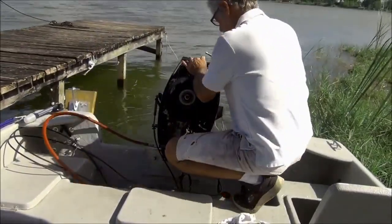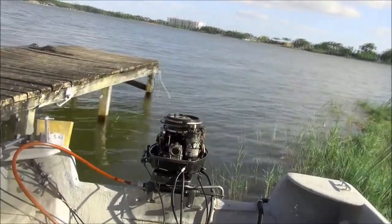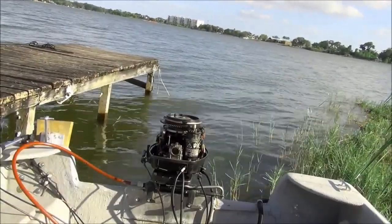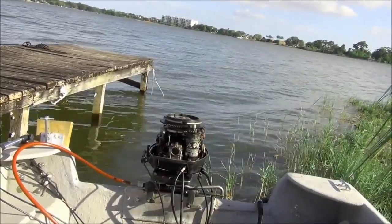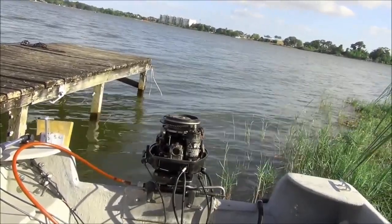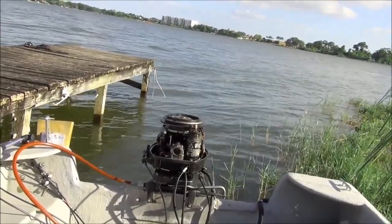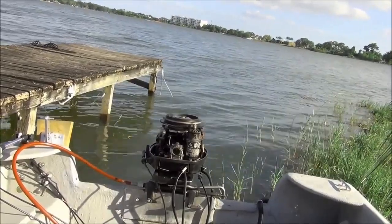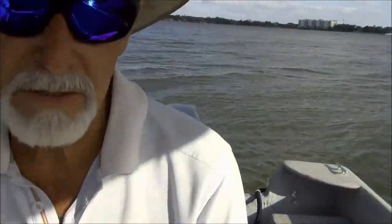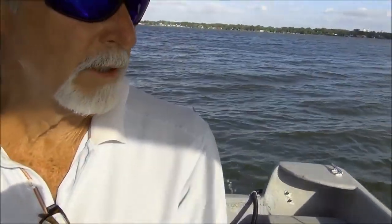Just a little snug. Key in. Push it on. Primer, push it in. Here we go. Oh, lift the starter handle. This is it, baby. Big testaroonie.